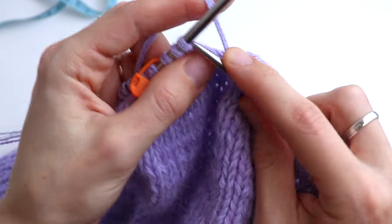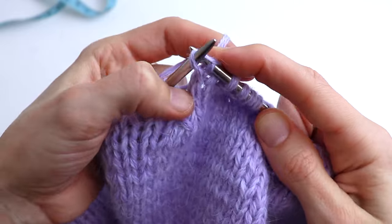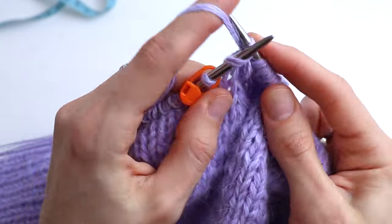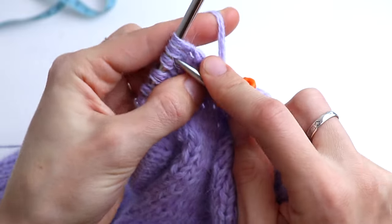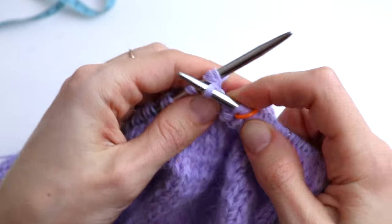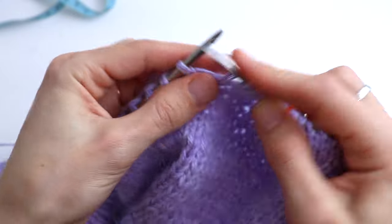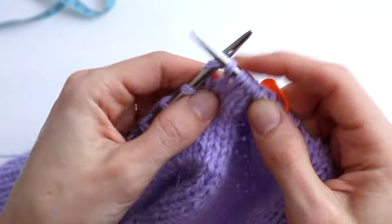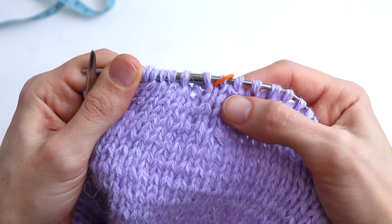Now left leaning decrease, slip, knit, pass over, knit 2 and right leaning decrease, knit 2 together. And knit 40 till the end.